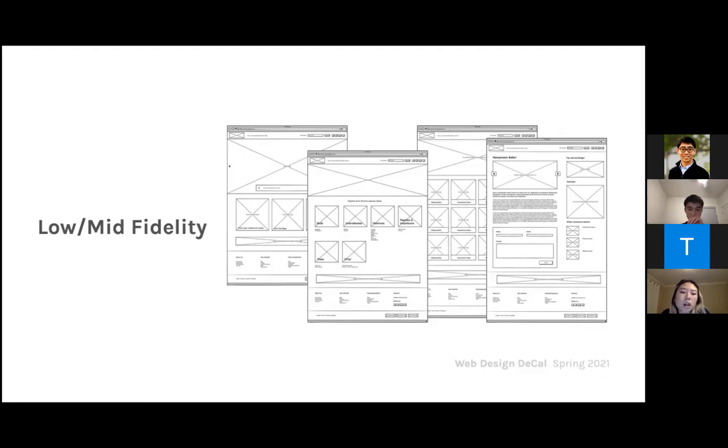So to start off, you have a low/mid fidelity prototype. This is like the rough draft. For example, in a web page, you're really just laying down the features that you want. It'll mainly be colorless or black and white. You'll have boxes to represent images, and text might not even say what it says. It might just say, this is a title and this is a paragraph. You're really just blocking down everything you want featured on it and visually playing around with the layout. These are also known as wireframes.